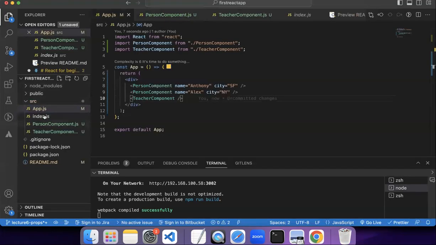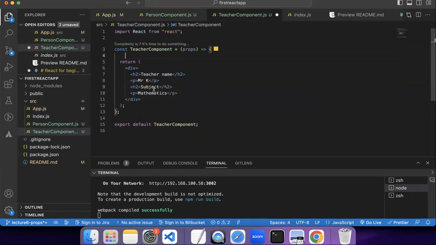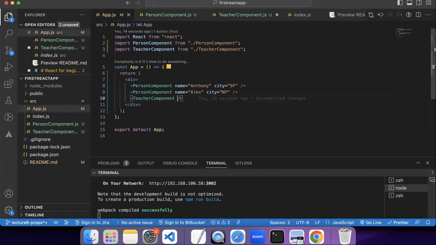Now what we want to use is, we can take this name and subject from props. So we can pass it from here. First of all, let's say name is equal to Harry Potter, and subject, we can say he is expert in magic.